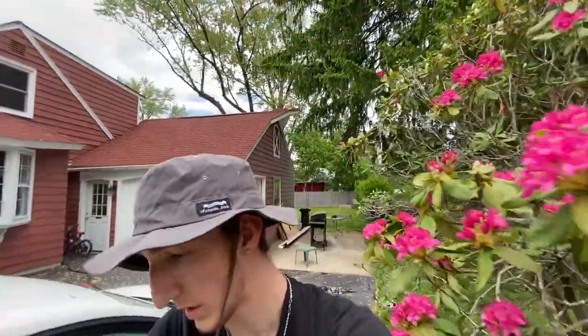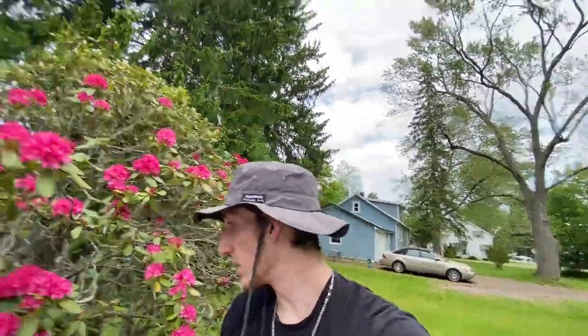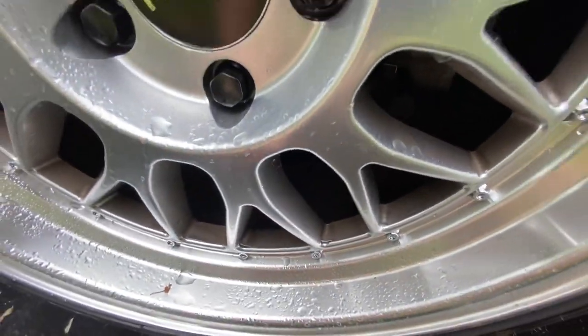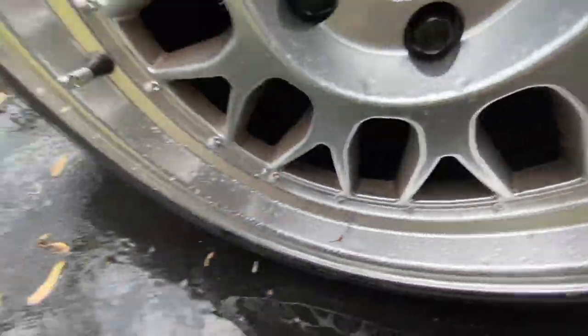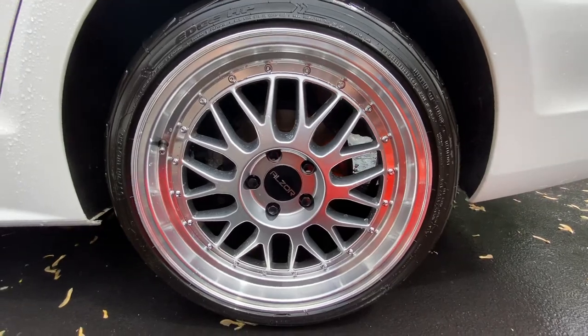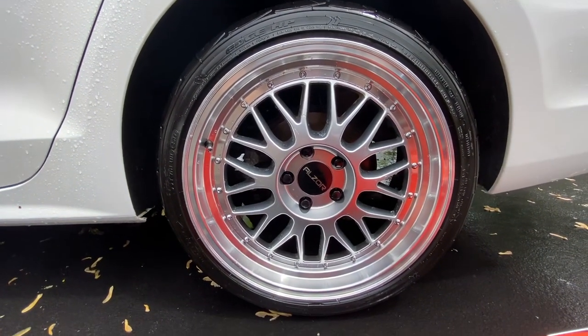All right boys, I'm about 90% done here, got two more tires left. I'm about to show you guys a quick little before and after because they were pretty dirty - I didn't even know it. If you look in here, there's a lot of brake dust and little dirt particles. I got those all cleaned out and they're actually shiny again now, looks pretty nice. Here's one of the ones I just did - nice and shiny. I'm gonna do these other two real quick and then check in with my grandpa and see if he's ready.